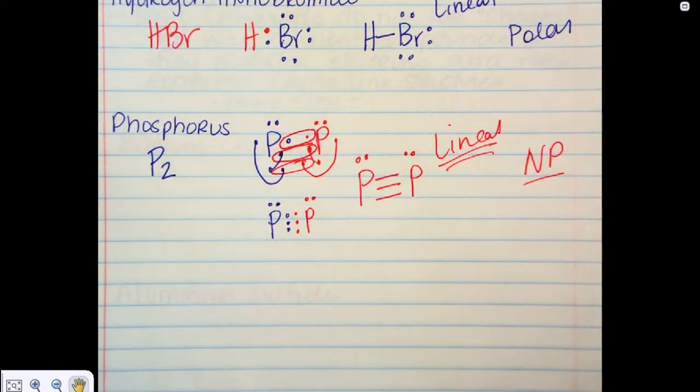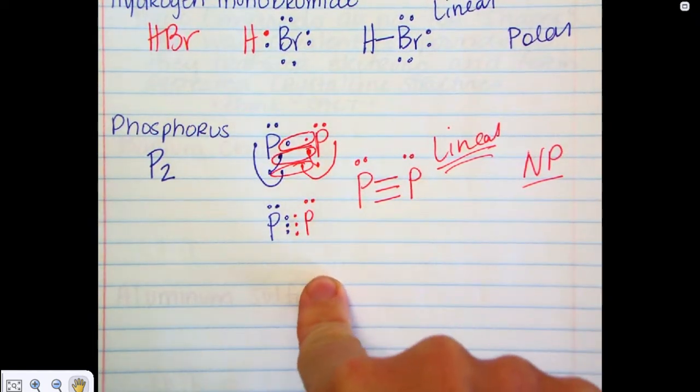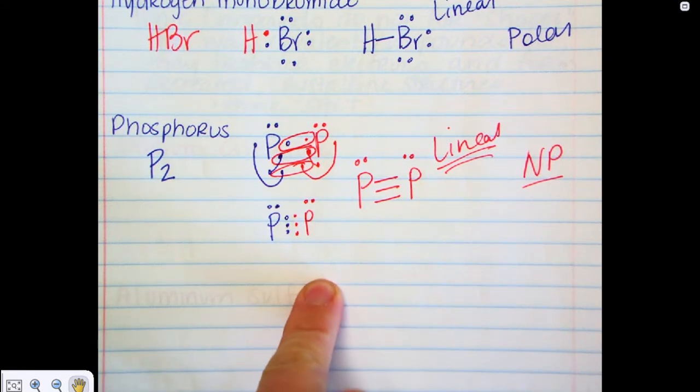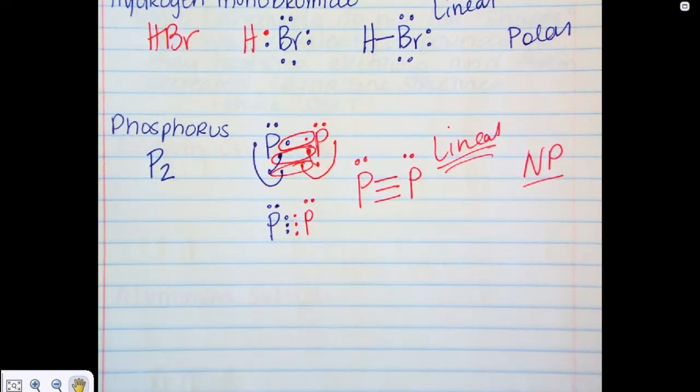Okay, so hopefully that's enough examples to at least get you started looking at the different shapes. Remember the key things. You know the general shapes of the columns. If the general shape doesn't help you out, start with the electron dot diagram. You might have to move some things around, but you're not going to see any of the more exotic type shapes in honors level chemistry. So this should get you going.